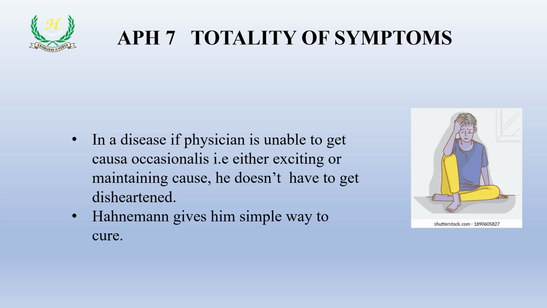Suppose if you get the cause, you try to treat the disease based on the cause. But when you don't get the cause, what will happen is you get disheartened. Now what to do? So he gives the simplest way to cure, that is Totality of Symptoms. Now let us see what is Totality of Symptoms and how to construct Totality of Symptoms. So what is the importance of the Totality of Symptoms?